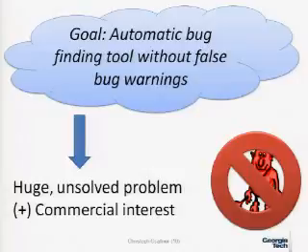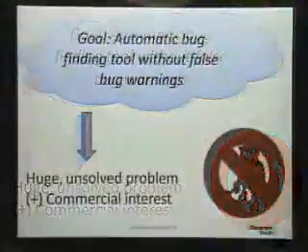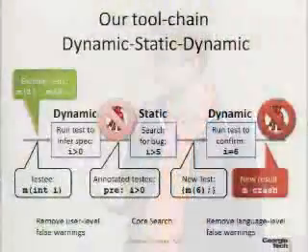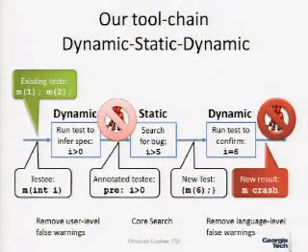So to summarize the motivation, we want a completely automatic tool that should work very hard to reduce false bug warnings. That's a very exciting problem, and many people work on it, and there's of course a huge potential impact. The next one is my favorite slide. I'm just going to use a slide to ask if you have any more questions about my motivation. Otherwise, I'm going to show you our approach to the problem, which is really a 3-staged approach.